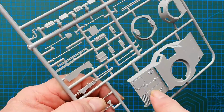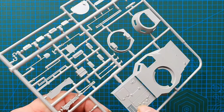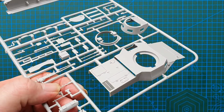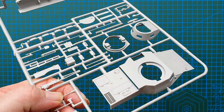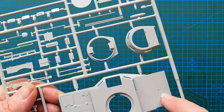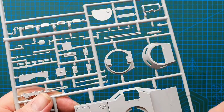Top of the hull. Hinge detail is very crisp and sharp. Might be a bit big, but I've never seen a Panzer I in real life, so I can't say yes or no on that. And some really nice bolt detail on the front panel here.